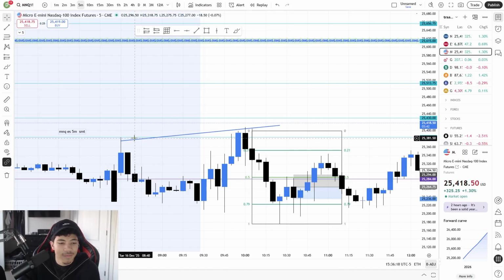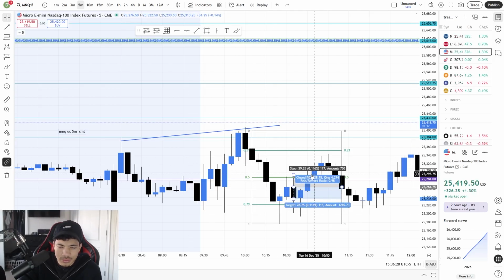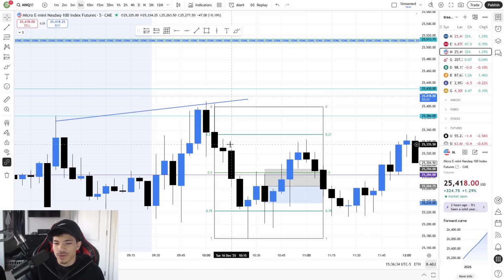So yeah, my first confluence was this SMT here. You know, NASDAQ is a lagging index. It's great. We get our break of structure, which I don't actually count as a continuation confluence. So, you know, skip that. Don't even worry about that. But you know what we do count as our second confluence? Boom, EQ. So look at this.